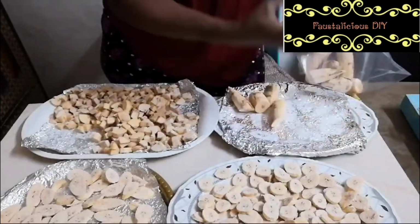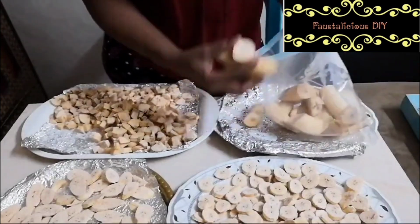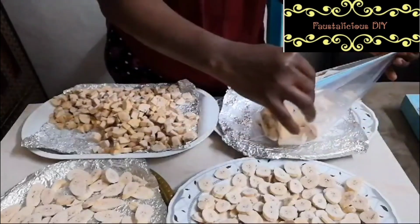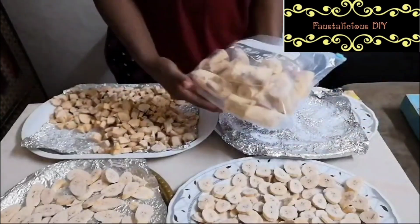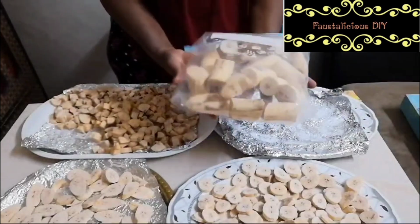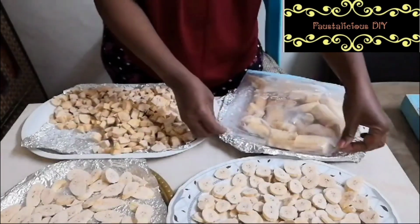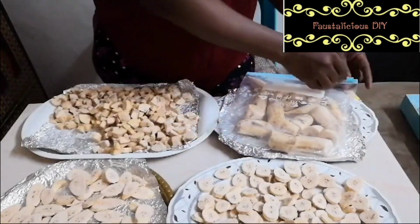So after dropping them in here, I'm going to put them back into the freezer, and it can stay like this for several months. Look at that. Whenever you want to cook it, you bring it out. For example, this one now.